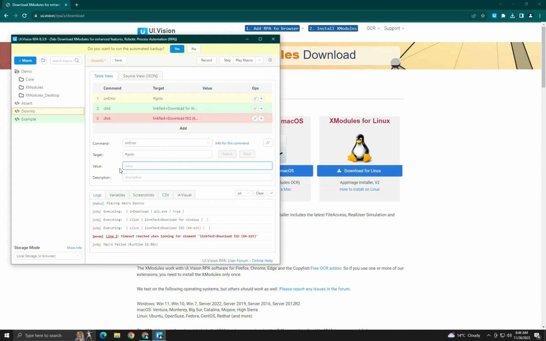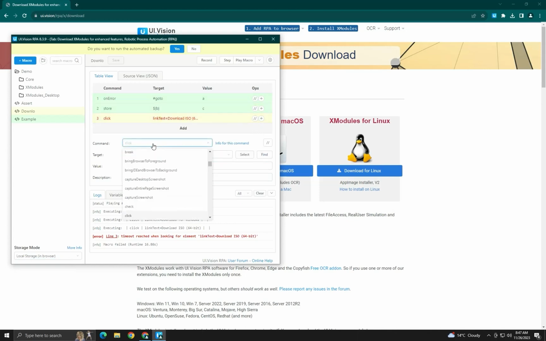Here I will give a command to raise an error, like I want to save the value of a and the value of b into c, but as we know b is not defined, so it will raise an error. And here I will give a label where it will go when it raises an error, like here the label name is a. So I will play it.